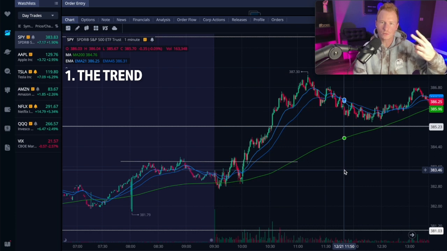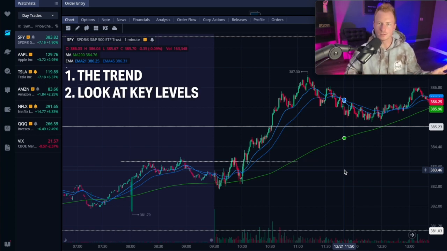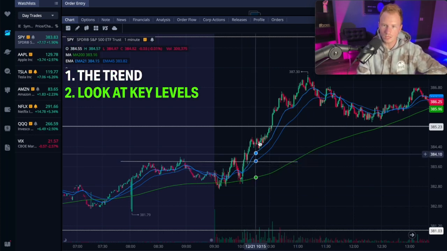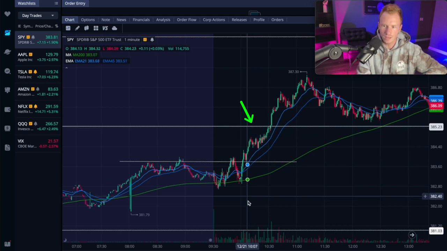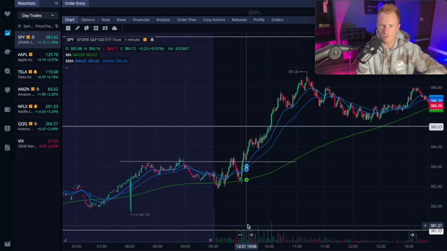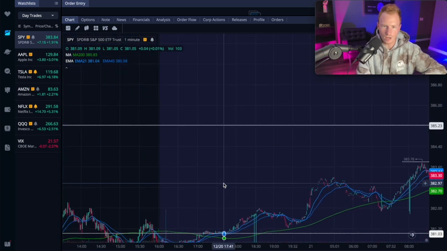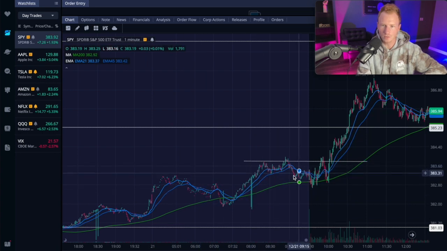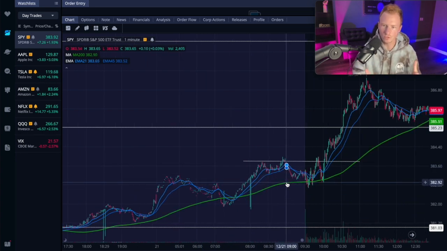Now, the second thing I look for when it comes to price action, and this could be another indicator for you of what trade you're going to take, is going to be looking at key levels, right? So this is basically support and resistance. Now, again, some people will trade just off support and resistance, but I think you really need to pay attention to these three things. That first thing is trend. Second thing is key levels, right? Support and resistance. So we can see we had a key resistance at this 385, and we had a key support at this 381 area, right? Everything else in here was just kind of chop. Obviously, we're making these patterns during pre-market, but it wasn't key levels, right? I'm really looking for key levels.